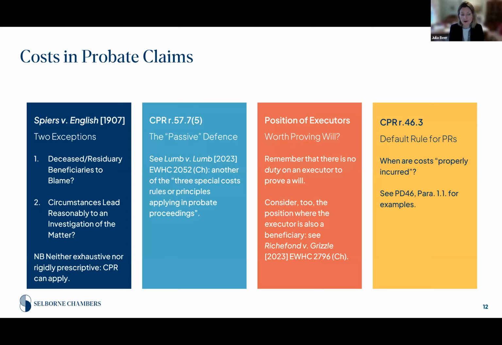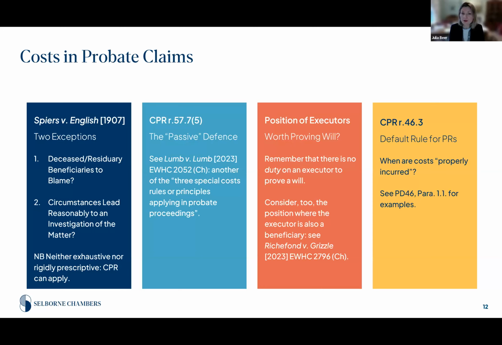And it may be, as has been in various cases, that it is reasonable, for example, to investigate the circumstances surrounding the will, perhaps sometimes up until the exchange of witness statements of fact. And at that stage, it might be that the position is sufficiently clear that a line is drawn at that point, and then the exceptions would fall away, and then you're into the usual hostile litigation. It may be said that just upon receipt of a properly raised and answered Larke v Nugus request and statement, that point may be reached. And actually, if you were to litigate after that, you are in the territory of hostile litigation thereafter.